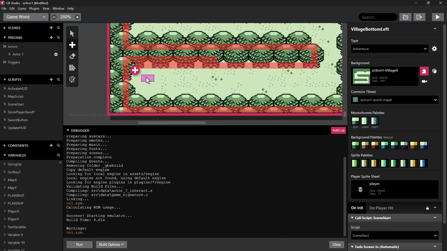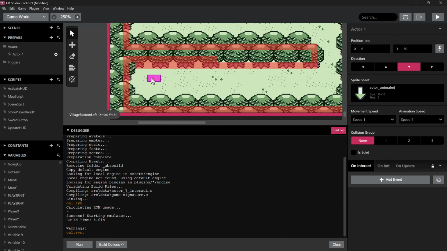So I'm going to do plus actor, and put it near the top. Change that to chest. This is the same chest we did in that dungeon. I think that should be fine. So we just need to have a few things.